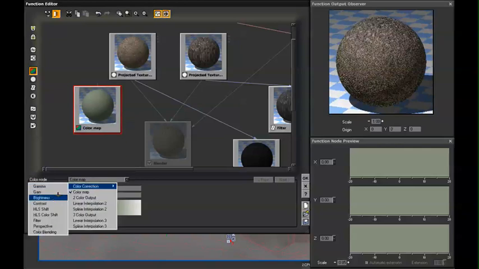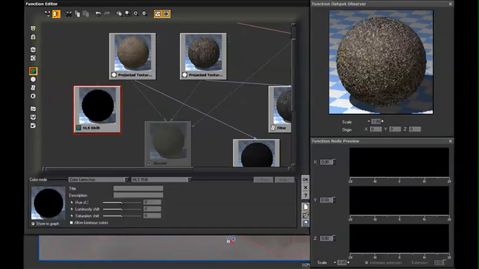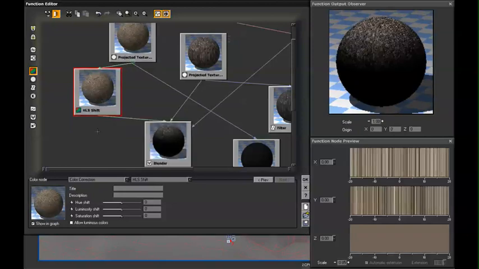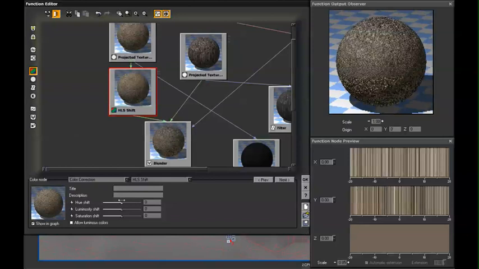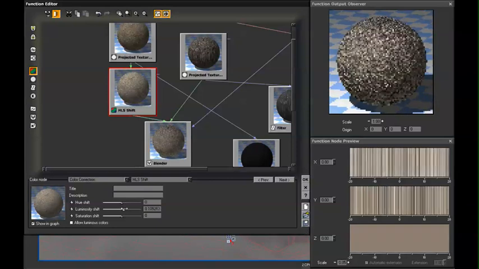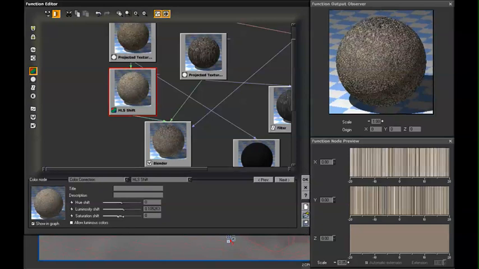And now we have all of these different options to change color. Let's go with the Hls Shift, which is going to give us hue, luminosity, and saturation values. And we'll also take a look at some of the other color correction modes. But first, let's go ahead and just connect what we already have with the Hls Shift. And now what I can do is change our hue. If I wanted to make this a little bit of a different color, maybe I could increase our luminosity, brighten it up a little, or I could make that color a little more intense. And all we got to do is just increase that saturation value.